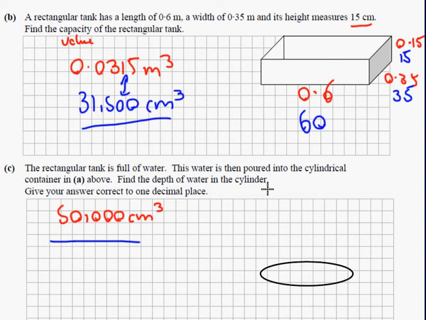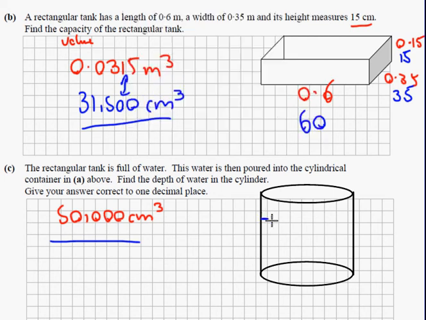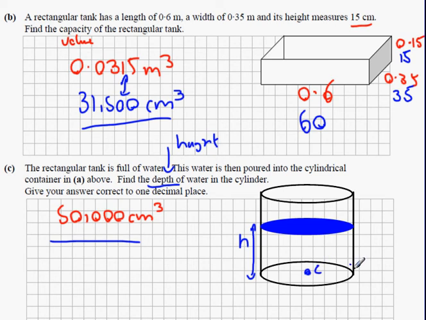Because for A it's 50,000 centimetres cubed, or for B it's 31,500. Okay, so that being said, what that means is this. It means that we're going to have water, and it's going to be this depth here, somewhere in there, right? And it's not fully filled, so we don't know the depth of the water or the height of the water. Would you agree with that? Yeah. So we don't know the height of the water, h. What do we know about the radius of this? We got it earlier. It's 15, isn't it?